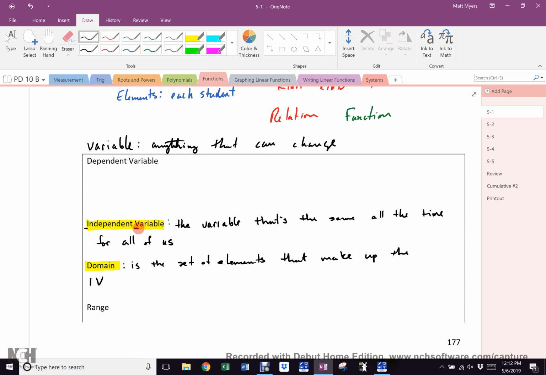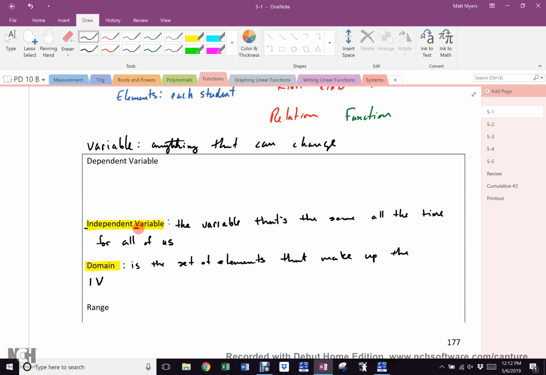So in this room, if we say age is an independent variable, right? The domain is, who's the youngest person in this room? Is there anybody in this room that is still 14? Shouldn't be. Yeah? Okay. One 14-year-old. Is there anybody in the room that's 15? A few hands go up. Is there anybody in the room that's 16? A few hands go up. Is there anybody in the room that's 17? Of course not. I am 43. Appalling. I am 44.